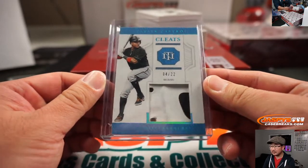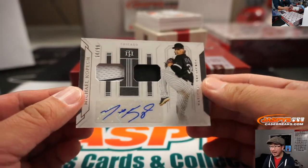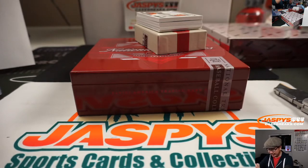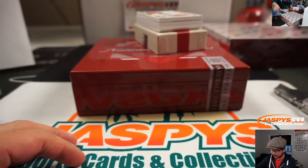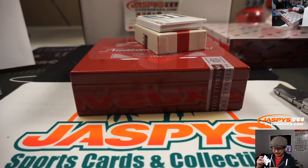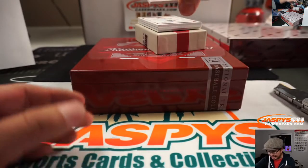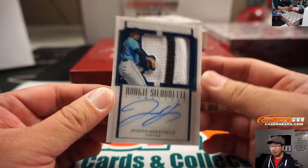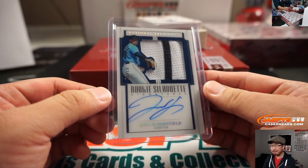That's nice. Michael Kopech, Dual Relic and Autograph, 54 out of 99. White Sox could have a really interesting season this year — they've quietly added a lot of nice pieces. I think Kopech will be back. Another White Sox for David Baker. 11 out of 49, Miles Straw — that's a nice patch there too, Strohs' Sean Black, with the Miles Straw. Rookie Silhouette, Justice Sheffield — Justice! One out of ten, Justice being served to Tyler and the M's.